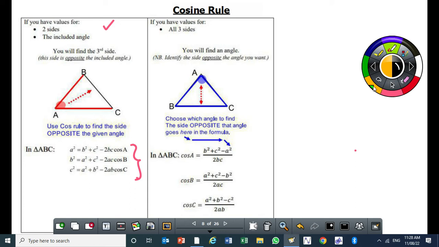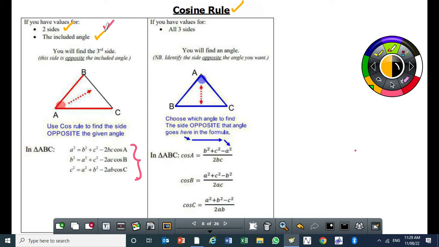Okay, the cosine rule is just a formula which can be used for two scenarios. One, if you are given two sides and an angle between them, then you have to calculate the side opposite the given angle. So you must be given two sides, and the angle which is provided must be opposite the side which is not given its length.